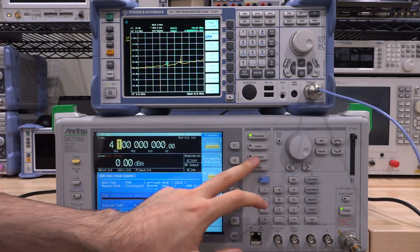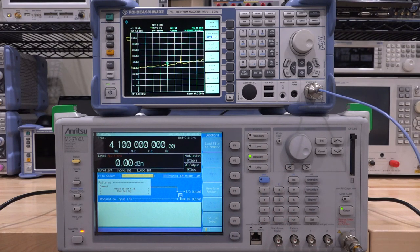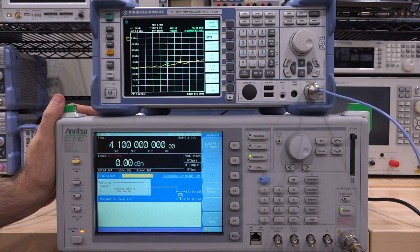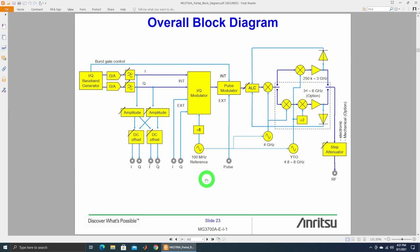This is a good opportunity to look at the RF section. In the meantime, we can try the internal baseband generator - it has 120 MHz of bandwidth from its own internal AWG, which is quite a lot for the age of the instrument. After extensive internet searching, I found what appears to be a marketing document containing a block diagram of the instrument - a rough one, but it will be quite helpful.